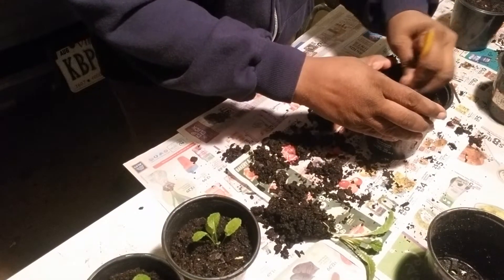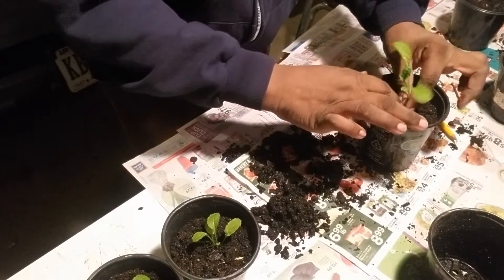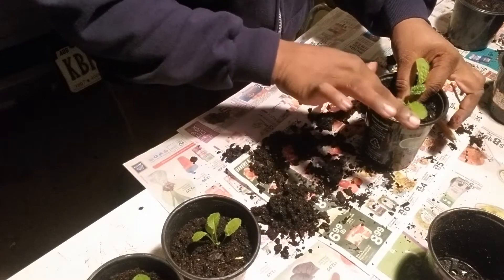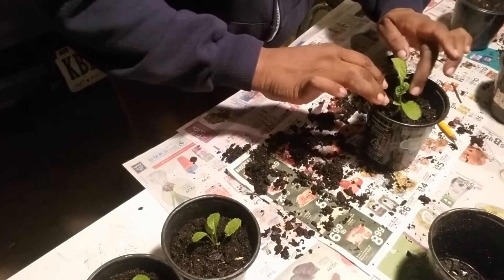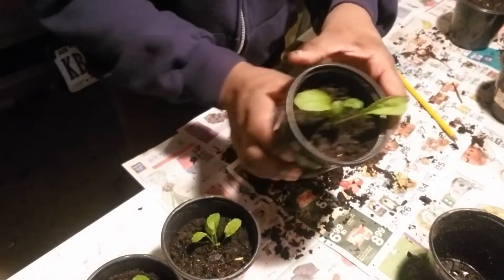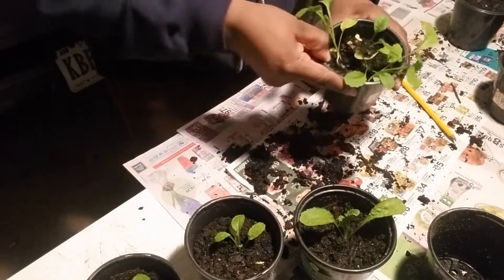Look at this plant — isn't that a nice healthy looking plant? It grew from seed on my windowsill. So I am just going to keep growing inside if I can't do it outside — trust and believe, Miss Renee is going to be growing inside her house somewhere. I told you last year that I aspire to have an inside growing area other than my windowsill, and those grow lights that Miss Kimberly from Root Shoots and Gardening Boot sent me — I cannot wait to use them.